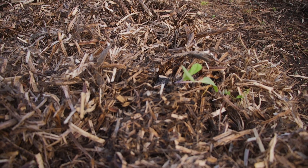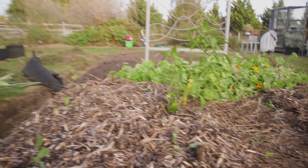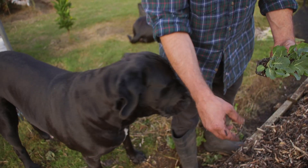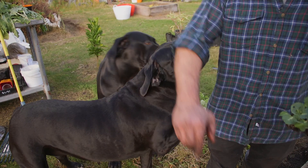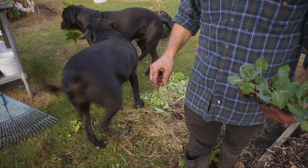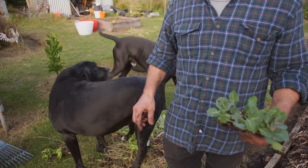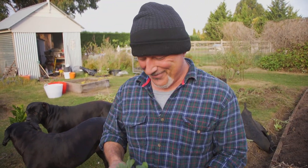Don't mind that capsicum - I planted that there and it's still quite vibrant. I'm going to see if I can get it to overwinter and come up again next springtime. Oh, what do you want? You want cuddles? The dogs are coming in pushing in - leave me alone, she says! You know what they're like.